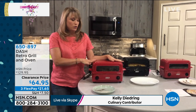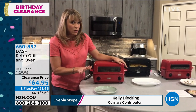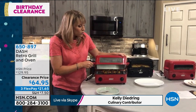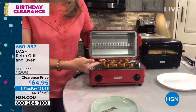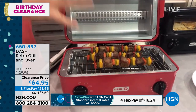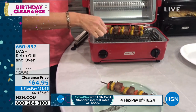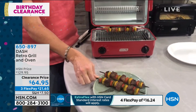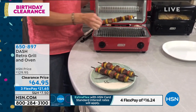But never mind the look — think about how durable it is. It's all about the function. You mentioned this is your indoor grill, okay? So think about that. It's also your indoor broiler, your toaster, and your toaster oven. So if you've got a toaster oven that's maybe on the fritz, go ahead and pick this one up on clearance. I love this machine — not only is it attractive, I love Dash for that reason. They make everything really nice looking. But the function of it is great.